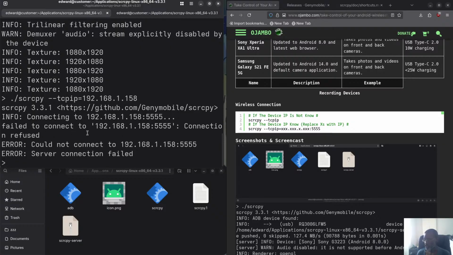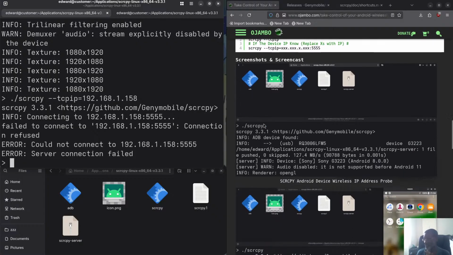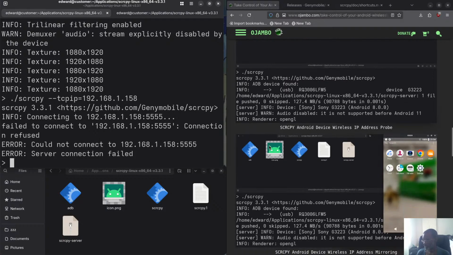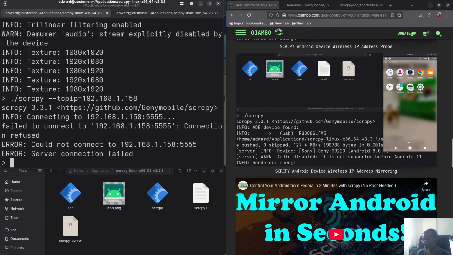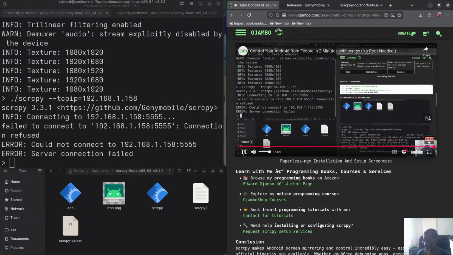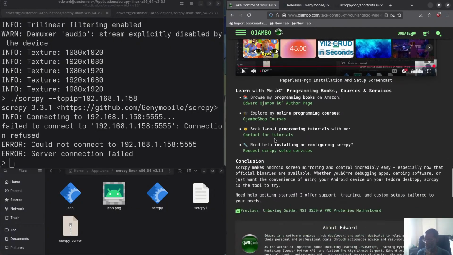Okay, so the reason it can't connect is because I have the USB, so I need to unplug the USB. I don't want to do that, so I'll unplug the USB, then that would work. So that's how you would connect to it. I said I don't feel like doing it because I do use it as a webcam, and I set up where I want, so I'm going to leave it for now. All right, and I have some screenshots here, as you guys saw, so it does work the way I want. And this is a live stream, so if I play this, you see there's like a half-second delay or so. All right, let's finish this up.